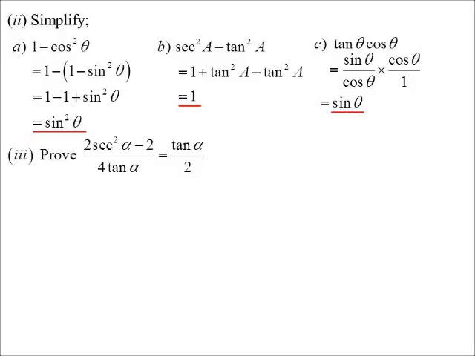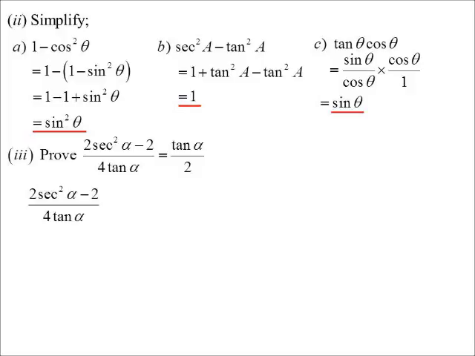So you could start with the left, prove the right. You could start with the right, prove the left. You could work on each piece independently and show they're equal to the same thing, and then make a conclusion: well, if they're both equal to this same thing, they must be equal. I think I just started with the left.